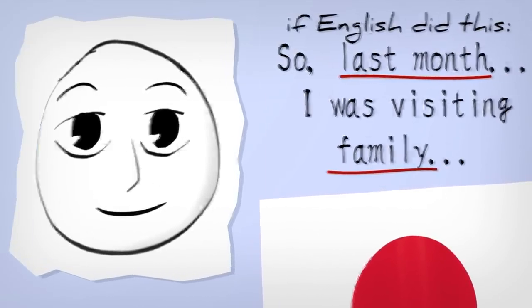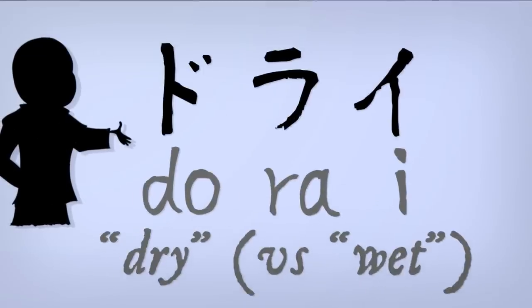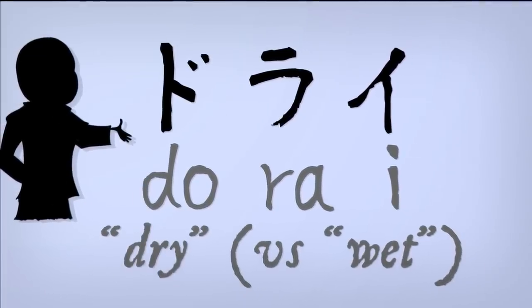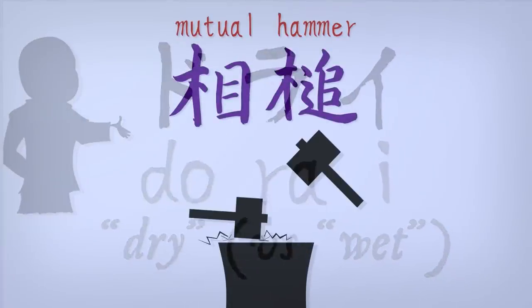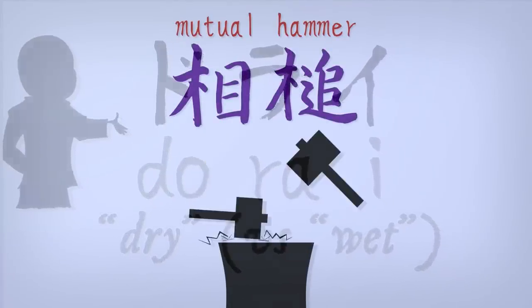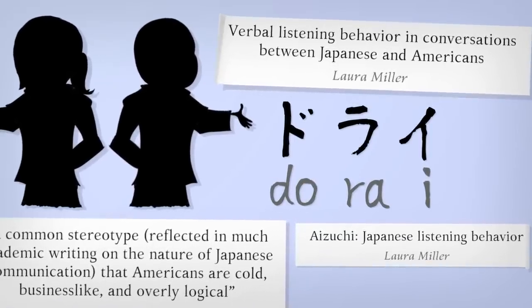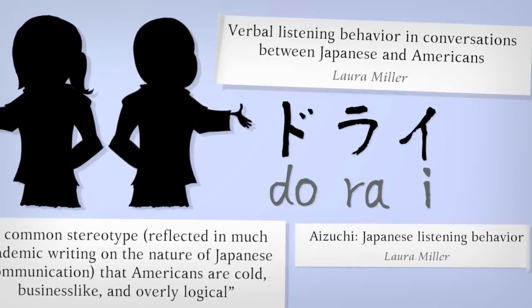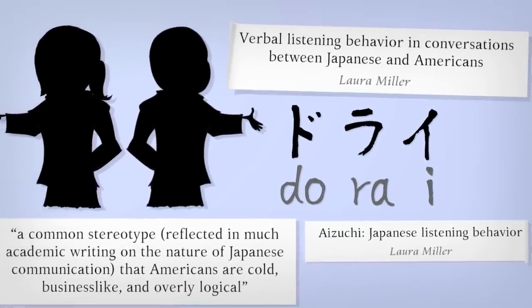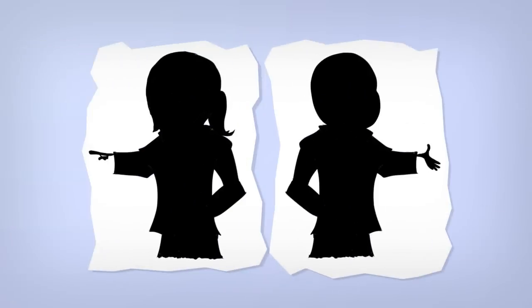Master this, because bad Aizuchi can get you labeled dorai, cold, shallow. I first learned about iron workers and mutual mallets from this master's thesis. The same anthropologist later did a study on conversations between US and Japanese business people. She acknowledges the Japanese stereotype that amerikajin are dorai, but then introduces someone who is never called cold, Gary.